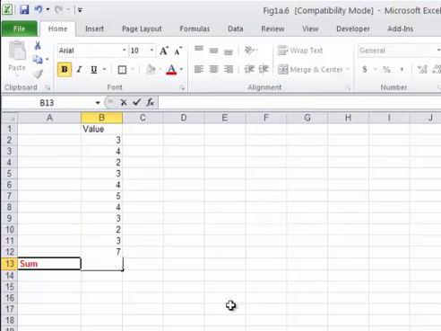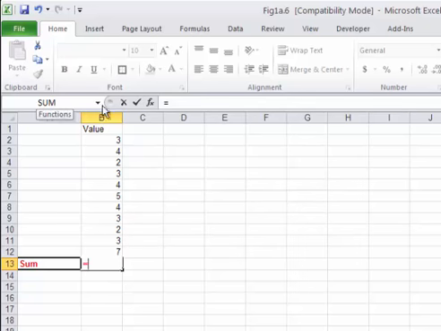What I want to use is a function. So we're going to do the same thing as before. We are going to tell Excel that we want to do some sort of mathematical operation. So I enter the equal sign. Now what I can do is I can look up here, and you'll see sum is here.